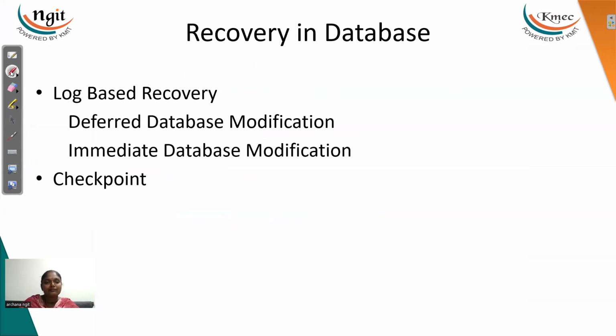So what is a log? A log is nothing but a file which stores all the operations being performed in the database. Based upon that log file, you will be able to retrieve the information about at what point of time which transaction has modified the data, due to which there is a loss of data. We have two subcategories: the first is deferred database modification, and the second is immediate database modification. Let us look at the first one, deferred database modification.